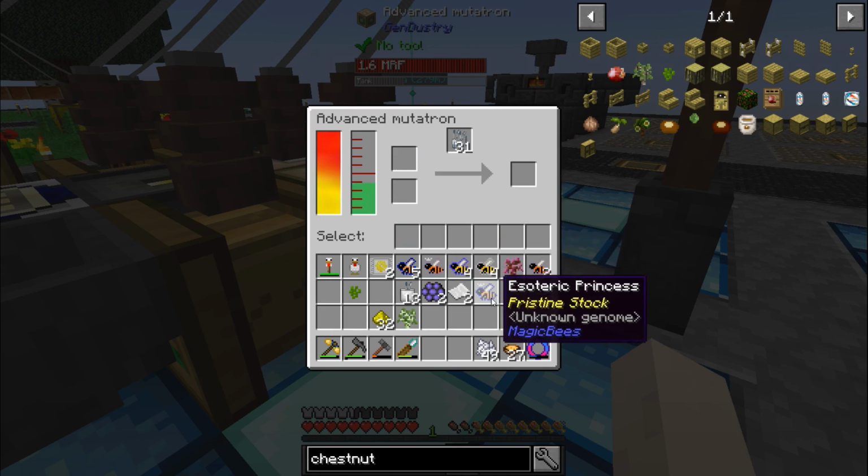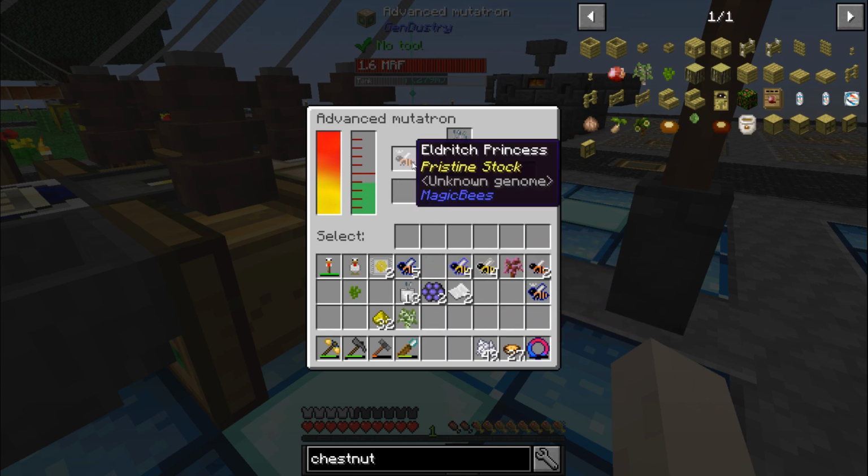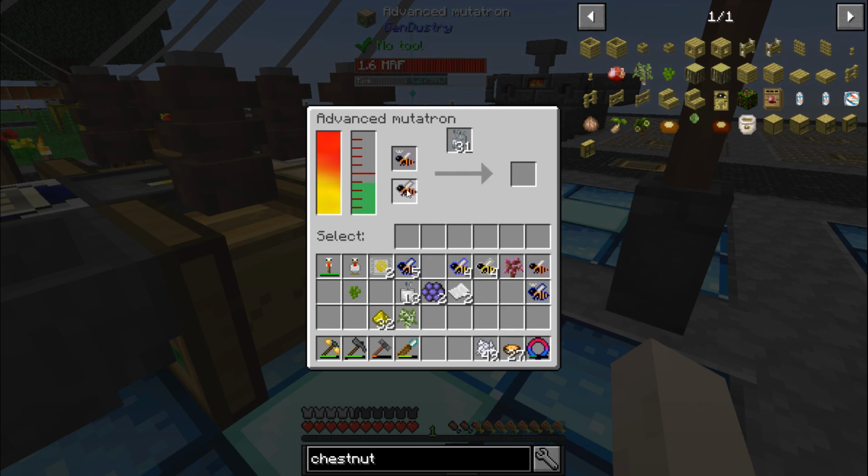Whew, that could have been bad. So I need to make the esoteric transformed with a mysterious drone into an arcane queen. So it's the Eldritch princess with a cultivated drone. No, it's the Eldritch princess with an esoteric drone. Whew. Esoteric drones right here.